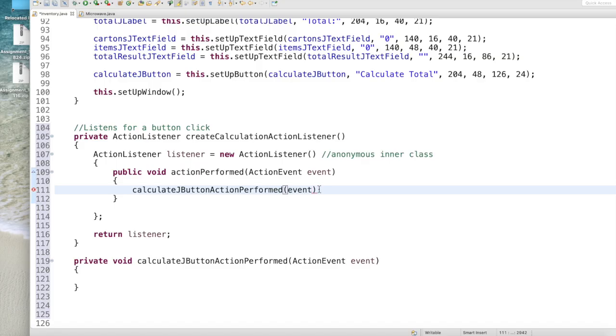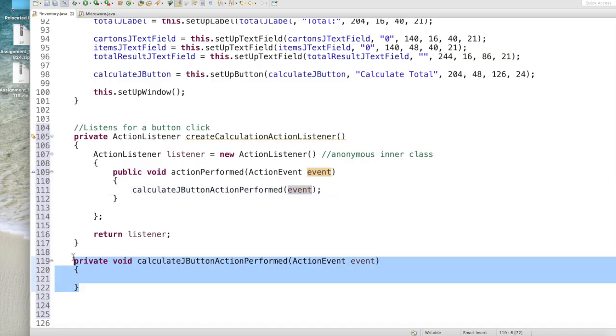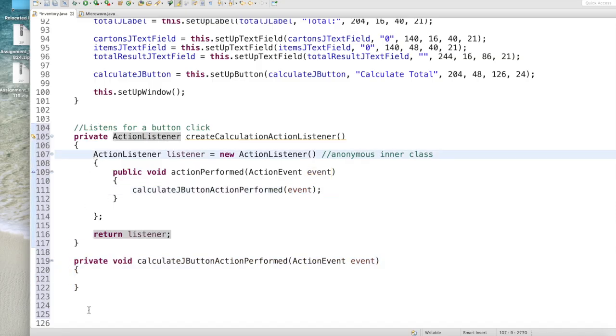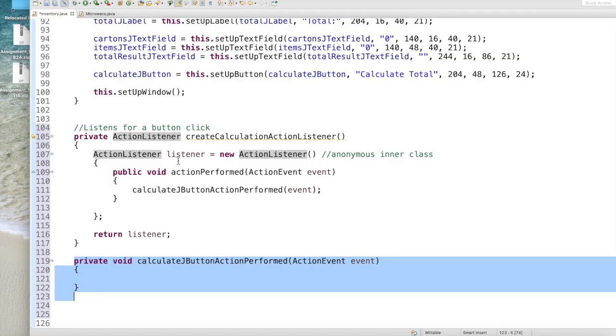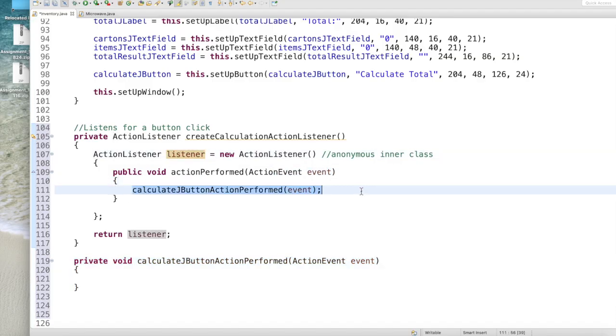So this is called a pass. Pass the event to this guy who then performs the actual action. Okay? So we're separating the listener from the action itself. This listener performs this action, and the action is going to be written separately down here. We'll do this all the time, every time we do this, which makes sense. It's actually the easier way to write your code.